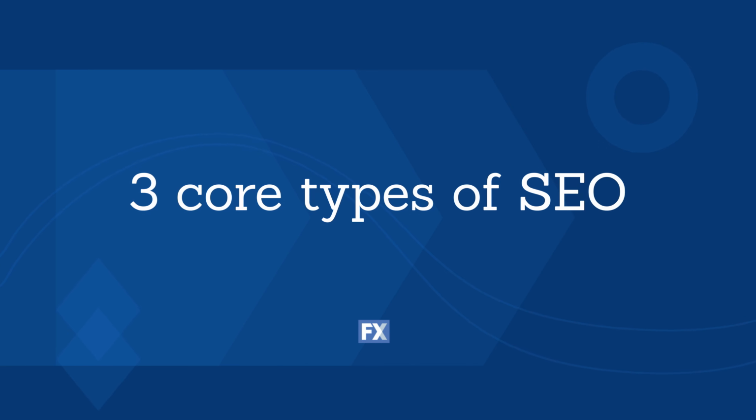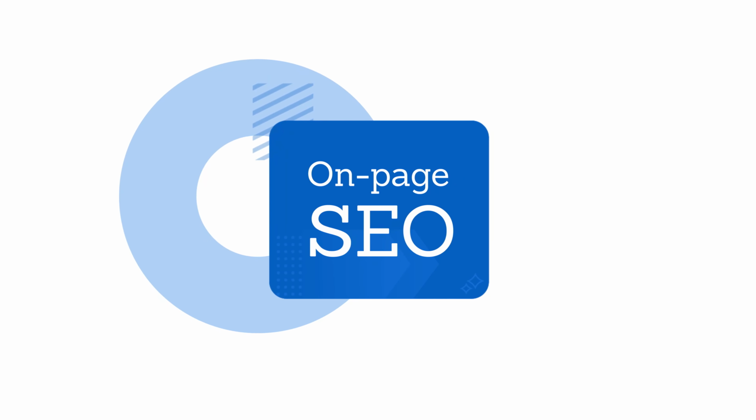So let's get started. I want to first look at the three core types of SEO. These are the foundational types that everything else is kind of built off of whenever we're thinking about SEO and all of the little nuances and micro specialties that are out there. Most of them can trace back to one of these three core elements. The first being on-page SEO.